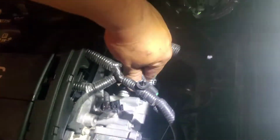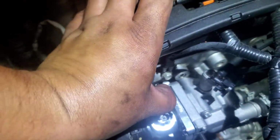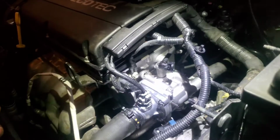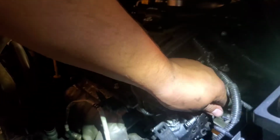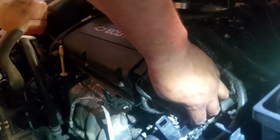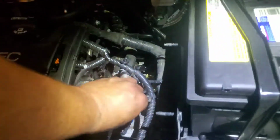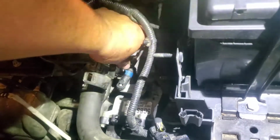So let's go ahead and start plugging in all these pigtails back into their location. And secure them down. Same thing with this one here. That one there. Now let's go ahead and install our bracket that goes right in here. Like so. And our bolt or nut is this one here. Go ahead and tie this down with a 10mm.